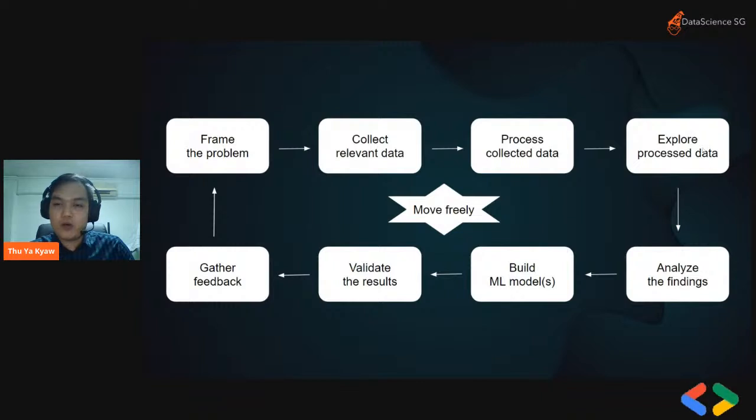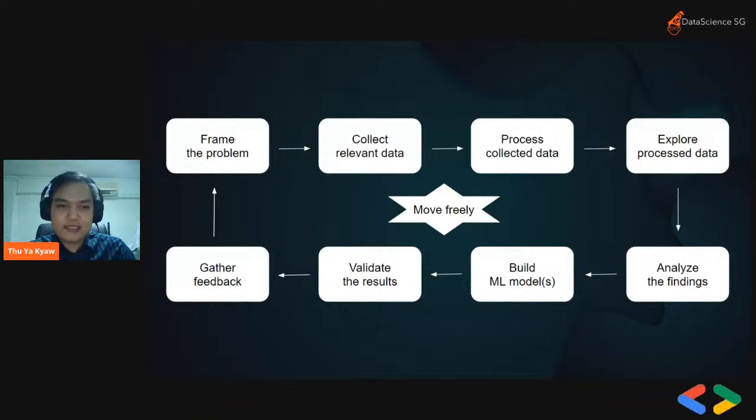So there's no waterfall system. That's why every box is connected to each other. I will be mainly following these steps. If you know a better way, please feel free to talk to me in the comments. As I mentioned before, I'm still learning, and these are the things that I have collected from attending courses and meetups, and from talking to people like Ku, who is a co-founder of DataScience.